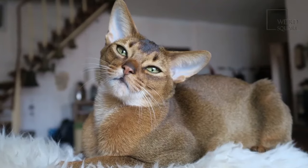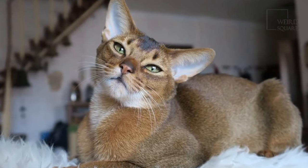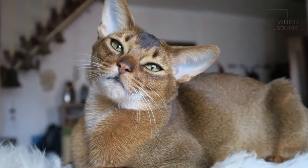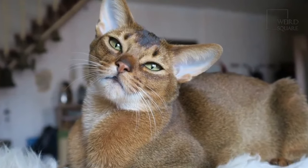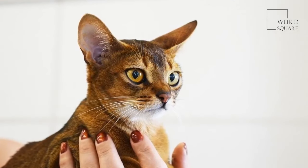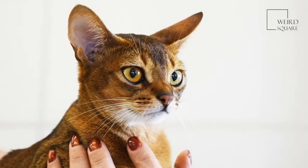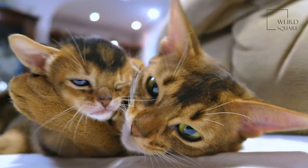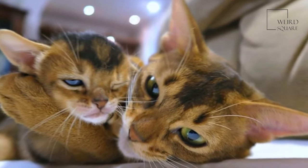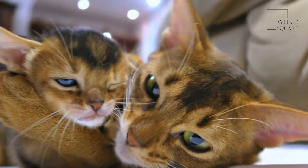The Abyssinian cat is known to be extremely intelligent and playful, and is thought to be one of the most active breeds of domestic cat, as the Abyssinian seems to find it almost impossible to sit still. Abyssinian cats are known to be extremely loyal and obedient felines, making them easy to train in the house. The Abyssinian cat is as wild in temperament as it is in appearance and enjoys a lot of attention as well as keeping active, which also tends to make these cats naturally good hunters.